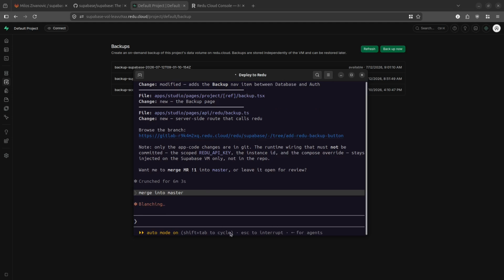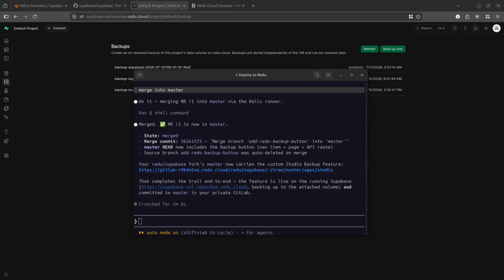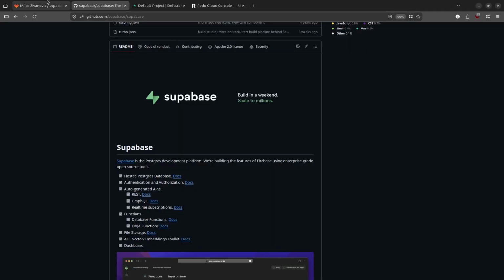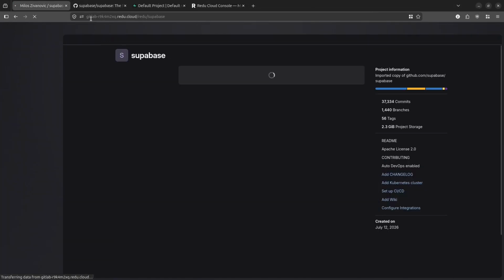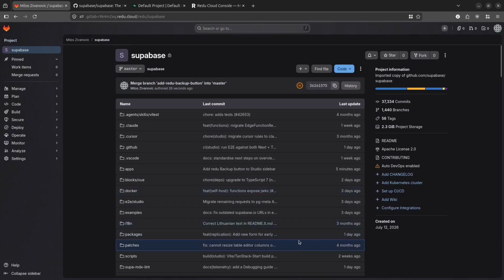And let's see on master after it's done. Okay, it says that it's on master now, so let's go and check. If I go to this private Git, I'm just gonna refresh it. And yes, it's here. 26 seconds ago, it's merged into master. So, okay. This kind of proved end to end that all of this worked.